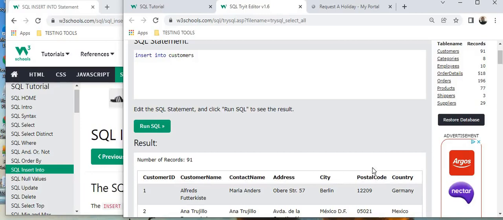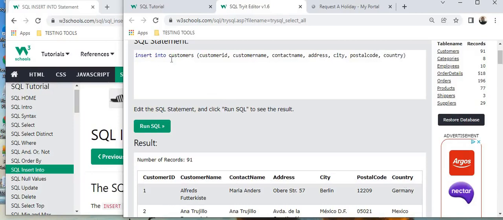So here it would be CustomerID, same as this one, comma, CustomerName, ContactName, Address, City, PostalCode, Country, exactly how the columns appear in the database.